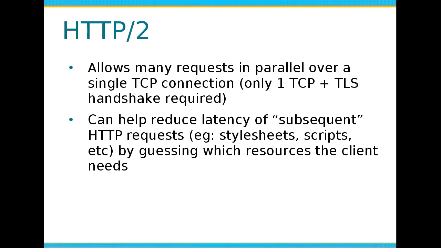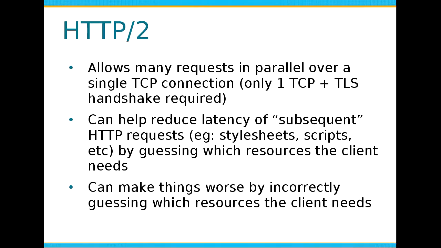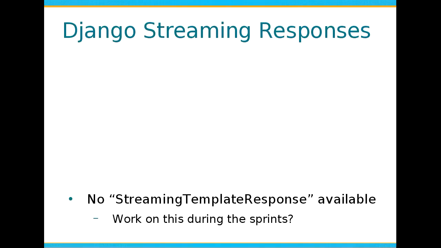It can also help reduce latency of subsequent requests by guessing which resources the client needs: hey, you've requested our index page, you're probably going to need our JavaScript bundle, you're going to need our CSS bundle, and here's a couple of images that you might need as well. That can be a bit problematic though, because incorrectly guessing what the client needs and saying, hey, you're going to need this, that, and that, might be completely wasteful if they've already got those in their local cache. So, oh, fun.